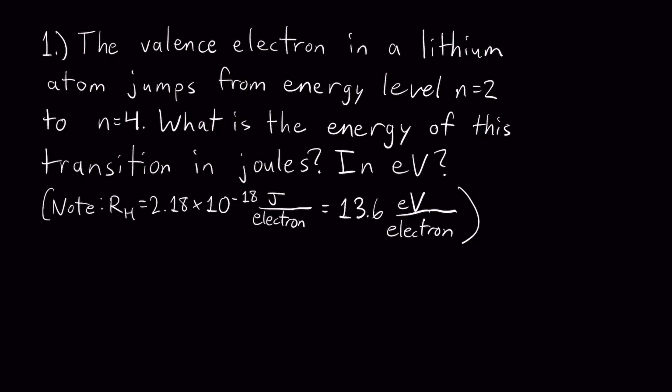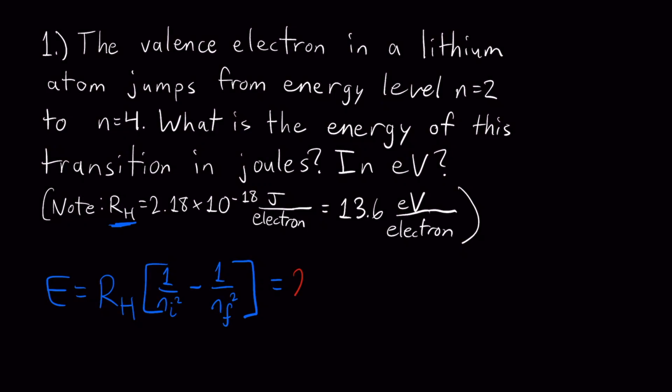And in case you didn't know, this number here should be a hint, the Rydberg value. So we're going to write down E equals RH times 1 over Ni squared minus 1 over Nf squared. Now this should be familiar to you because we talked about this in the last video. So let's do this without a calculator, because on the MCAT we do not get a calculator.